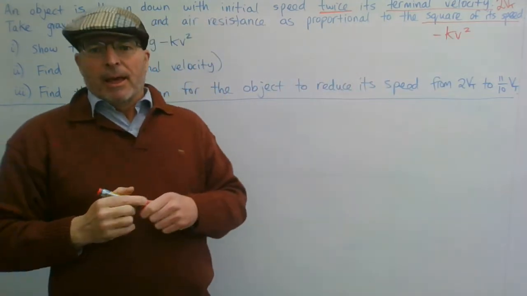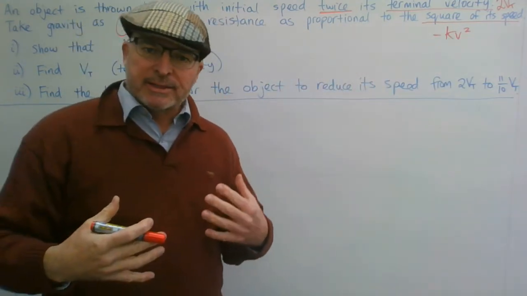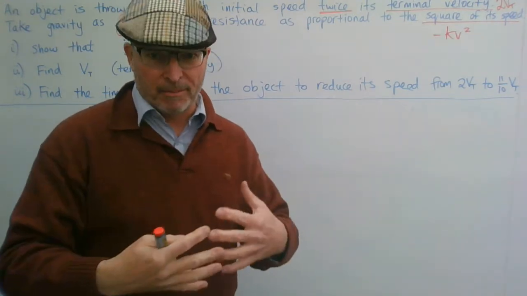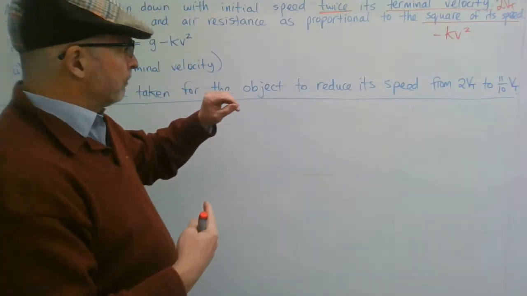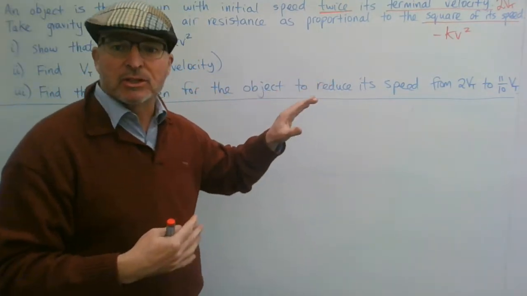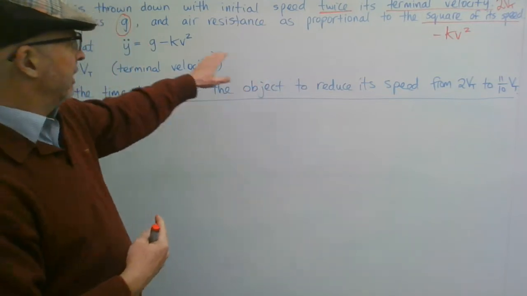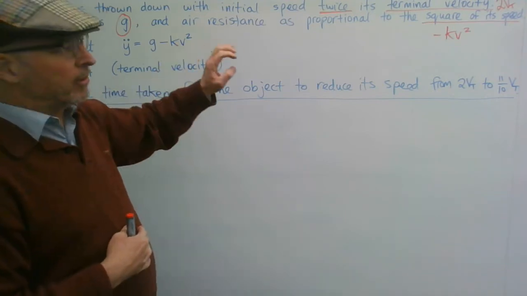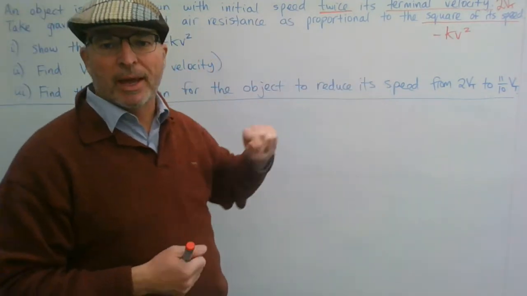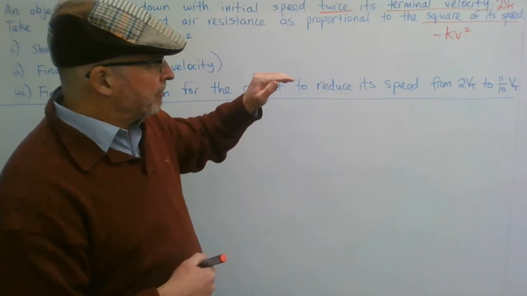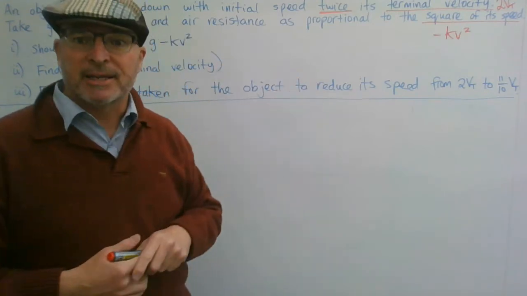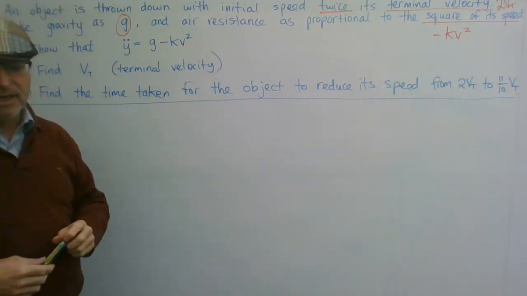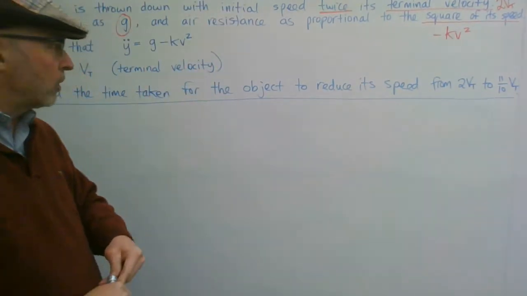It's going to be against it. And unless, I guess, told otherwise, this is going to have some effect on the mass. So we get affected by the mass of the object. So the way that this question's gone about it, making that clear in part one, is that we're not dividing by m here. So the force isn't just minus kv squared, but the force is m times minus kv squared. All right, so we need to show that this is the situation here as the first part of our question.